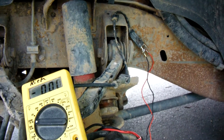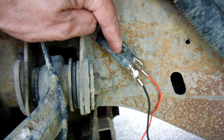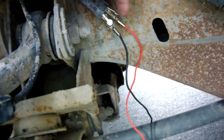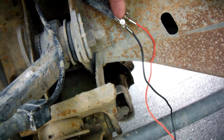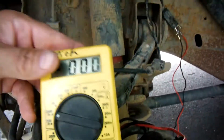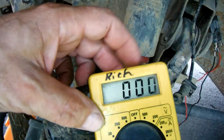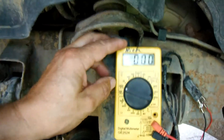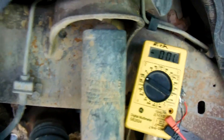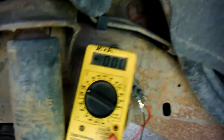One more test I saw on YouTube — testing the sensor to see if there's any voltage coming from it. I disconnected this connector from the harness and got a couple of alligator clips plugged into the two pins, making sure they're not touching each other. I ran those over to the probes of my voltmeter, set it on 2000 millivolts. I'm going to spin the rotor and should be able to generate some voltage from that sensor, which should show up on the meter.